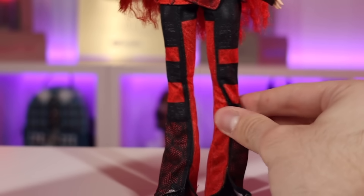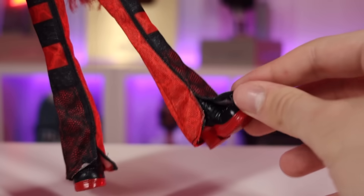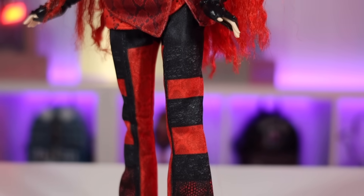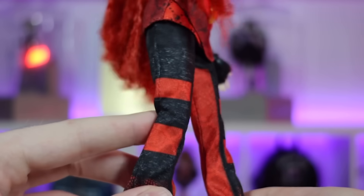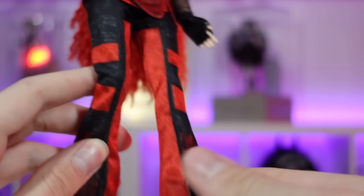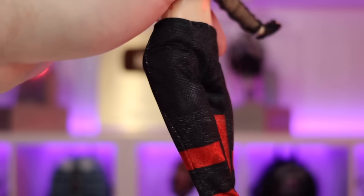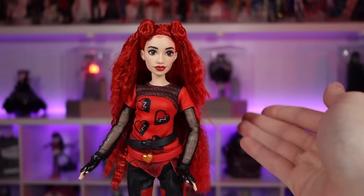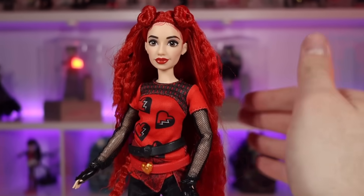Moving on to Red's pants — they are very cheap and thin, the same costume-feeling material as the top. They do flare out and have a little slit so you can see her shoes. The top portion of the pants should have been black faux leather like the actual costume, but instead it's just a cheap material. They're basically black and red pants with little slits of red and that same print from the shirt in the middle for some reason. No special stitching, no pockets — they just velcro in the back. I really wish they invested in quality materials beyond just the jacket.